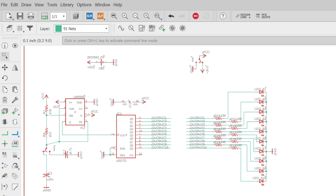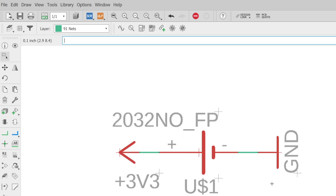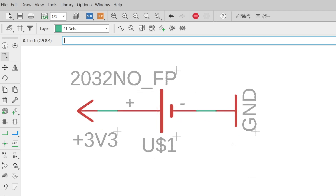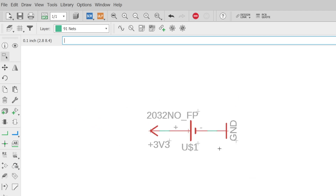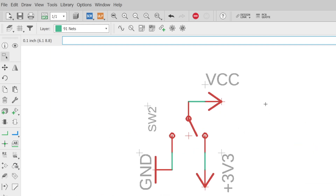Let's start off by taking a look at the electrical schematic. I use Autodesk Eagle. A schematic is where we set everything up and let the software know which components should be connected to each other. First let's visit the power section. We have a 2032 coin cell battery holder that is connected to ground and the positive 3.3 volt bus. Next we have an on/off switch to distribute the positive voltage to the VCC bus, which will power all of the components.